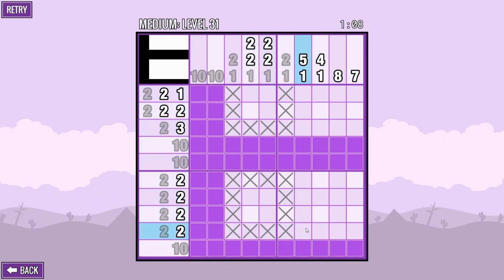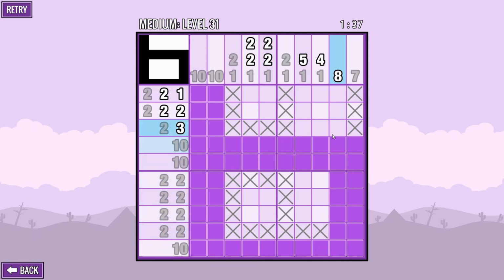So, continuing on, we can mark these ones off. We can also see that there was a 7, so there have to be 7 in a row in this vertical column over here. So we have one down here and two over here, which means that it must connect like that. Because otherwise, if we put stuff up here, we can't connect that, and that's 10. Or even like that, that's 8. So we have to connect them. And then block off the rest of the row. Same thing with this 8 over here. Except now we need a 1 up here to finish that.